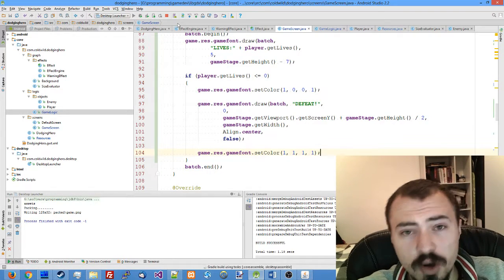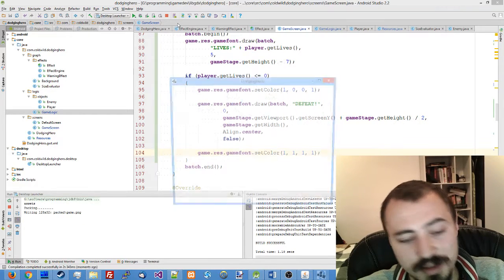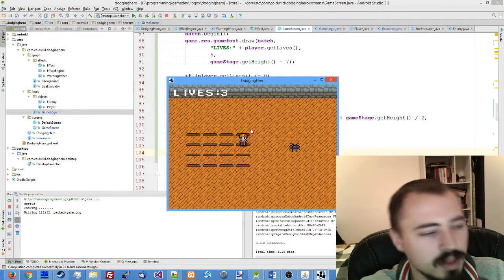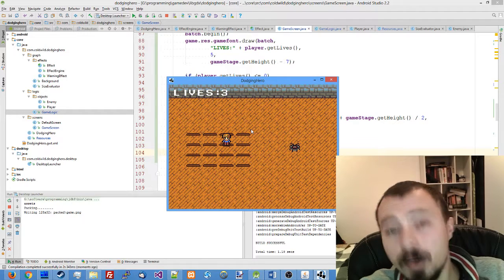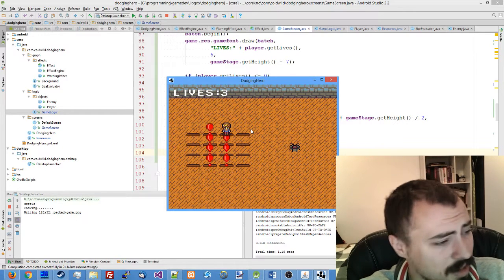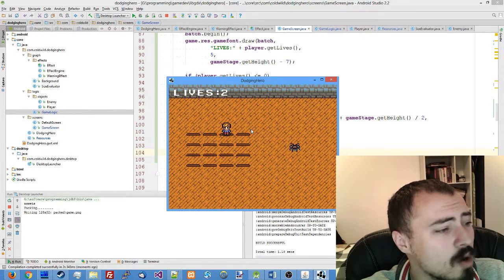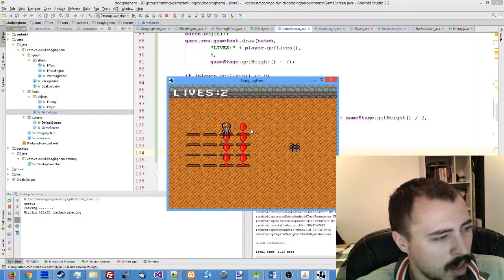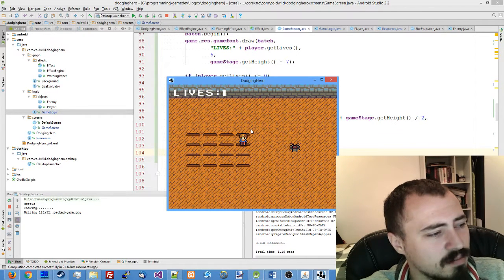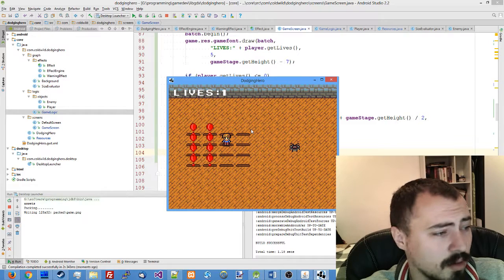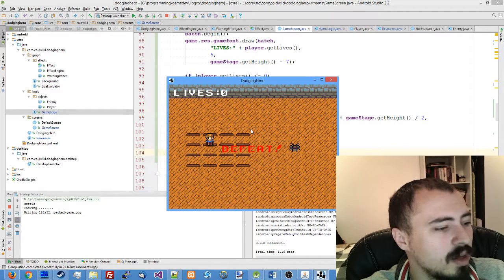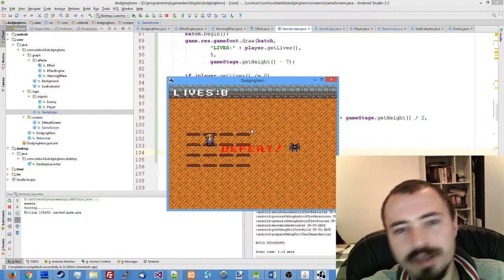Right, so right now we will get the written defeat after we lose. Let's try to lose intentionally. But one thing that you can already see is how our lives are written. It's not very good on our background because there's no overlay, there's no border, and the defeat is even worse. So how can we fix this?